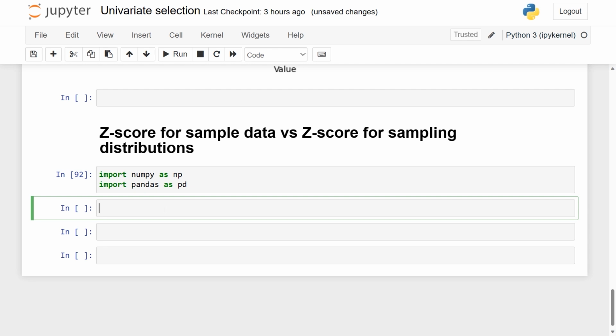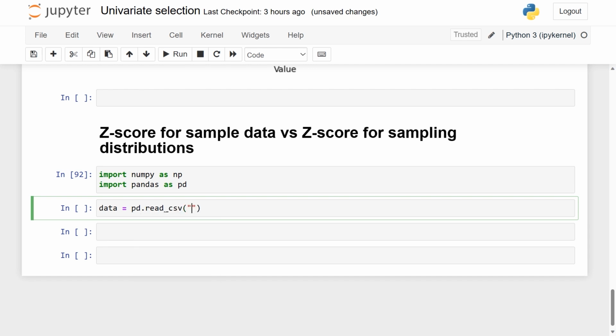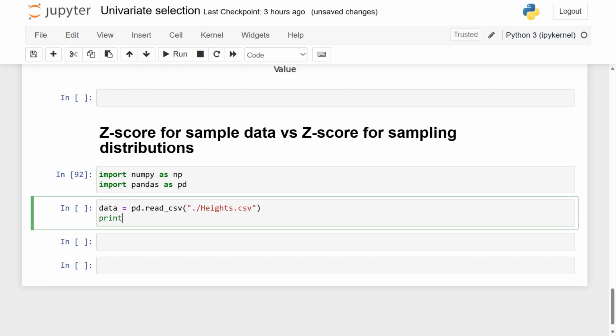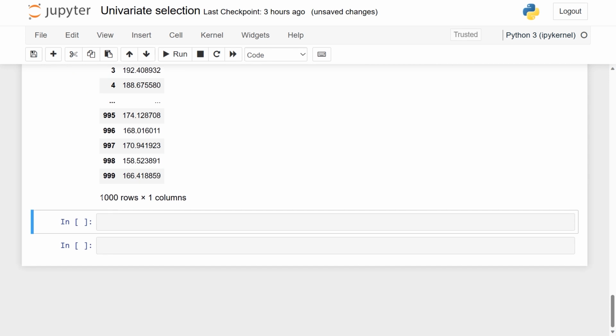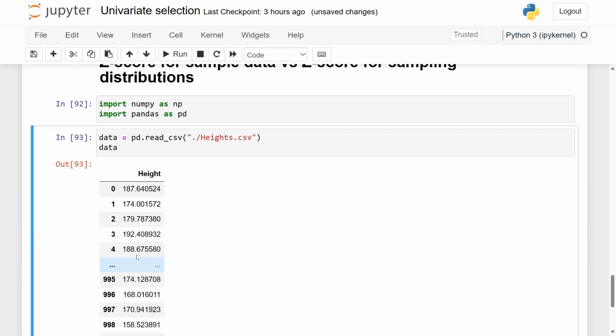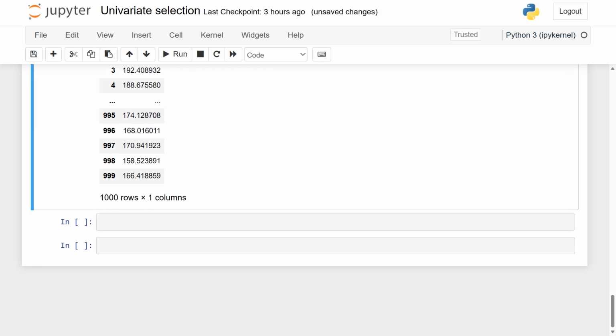So data is equal to pd.read_csv, heights.csv. If you just want to see what the data is, let me check it out. This is the data, and it's 1000 rows. It's a huge dataset, and this is the height of each element in a sample that has been taken from the Bengaluru population.